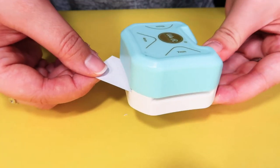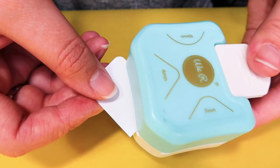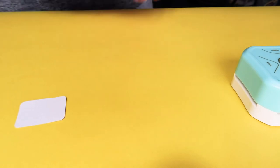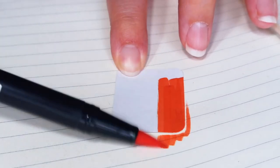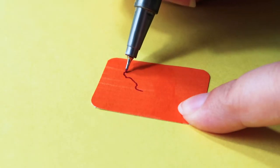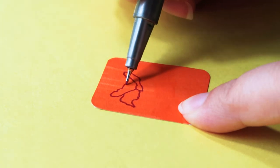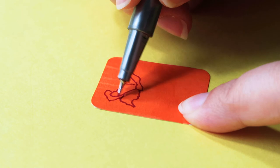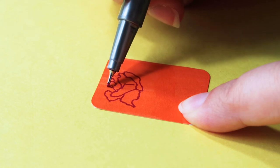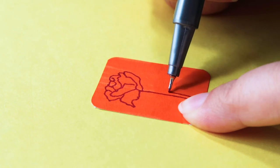Now for the satisfying stuff. This nifty contraption makes the corners rounded and adds cool texture if you want to layer stuff on top of your sketchbook or bullet journal. Let's say you draw something and you hate how it looks — you cover it up, just like covering a tattoo you don't like. To add a little fun and flare, you cut the corners, make them rounded, and suddenly it feels good. You're like, yeah, I made a mistake but I fixed it.